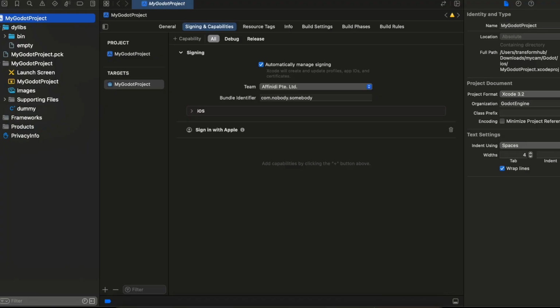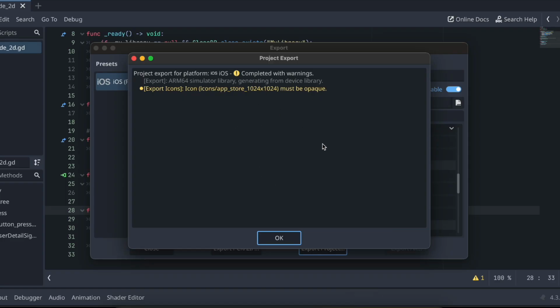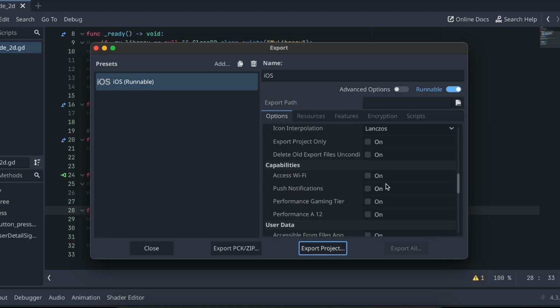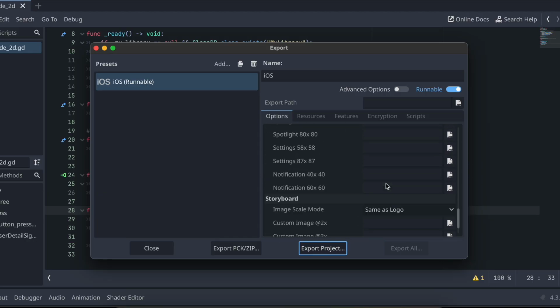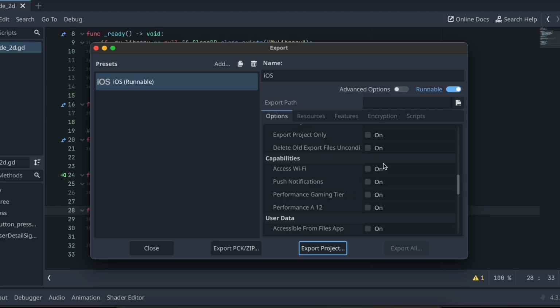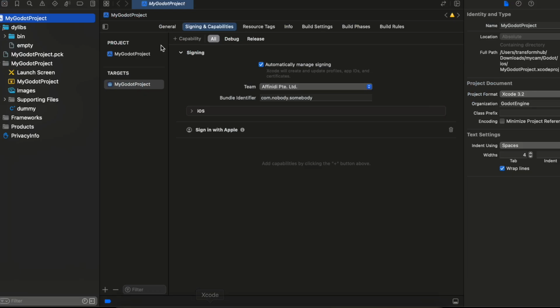Also, one more thing I wanted to tell you: if you are exporting it later on, again this particular thing, Sign in with Apple, will disappear. You will have to add it manually. I couldn't find an option to add Sign in with Apple. I think they might add it later on, but there is no option to add Sign in with Apple from the Godot side. Now let me just run this application on my real device.